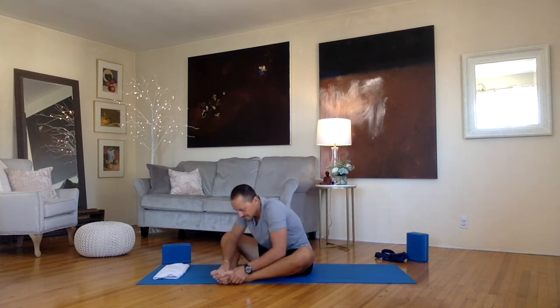And when you're ready, pull your body forward and down. About half a minute here. If it feels uncomfortable, you can also sit on a block or sit on a pillow or something to elevate you a little bit. It does make it easier if you need it. But slow your breath down now that you are in.